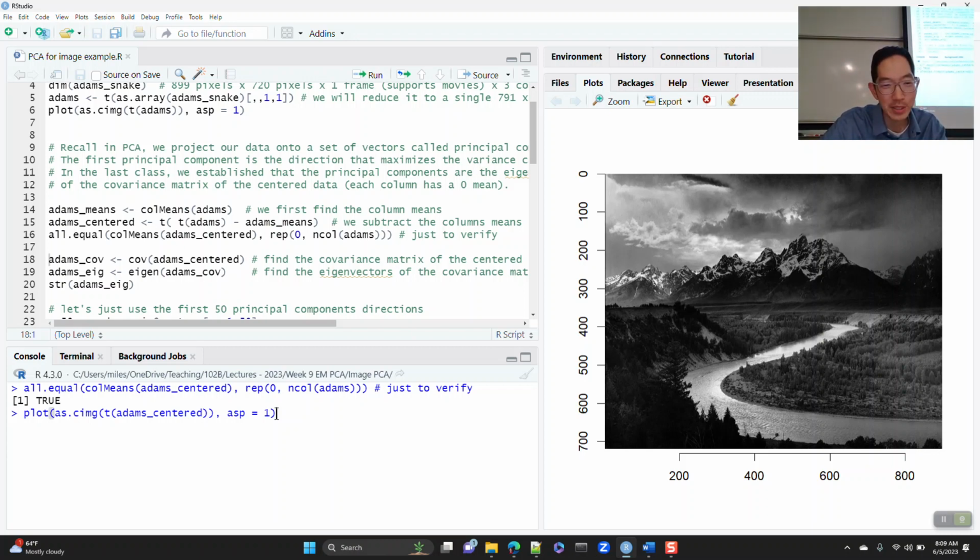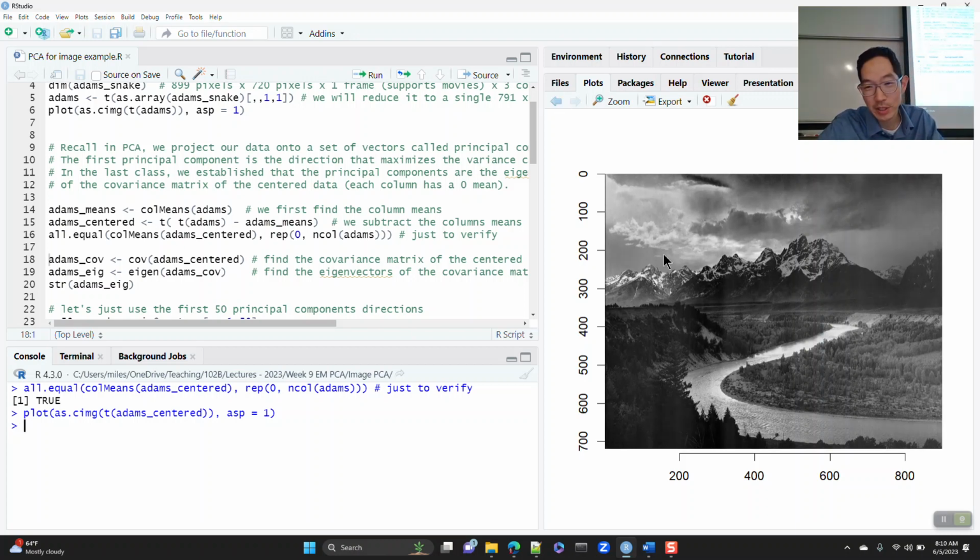So what happens is we end up getting these, I don't know if you can tell, we get these vertical stripes in our thing, and it's a little bit hard to tell, okay? But we get these vertical streaks because what we're doing is we're subtracting off the column mean. So it's going to affect basically columns, okay? So vertical lines here.